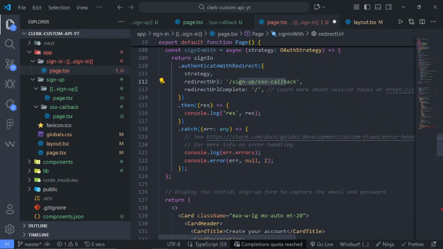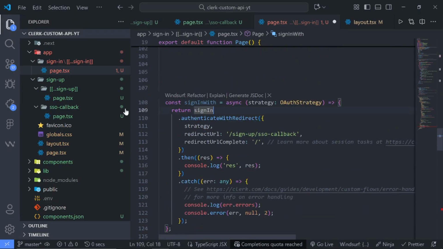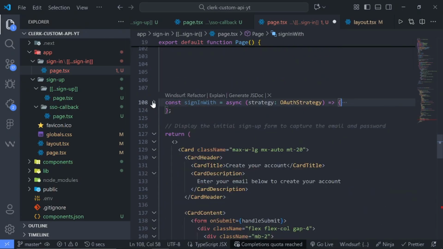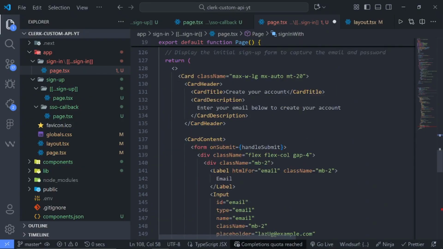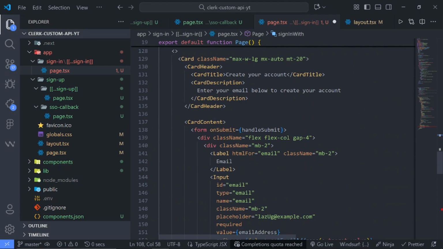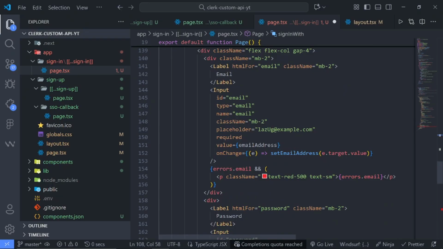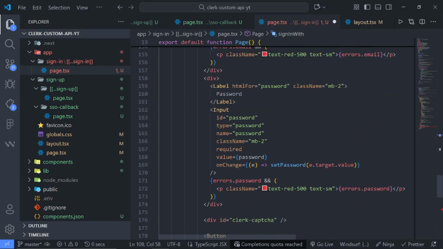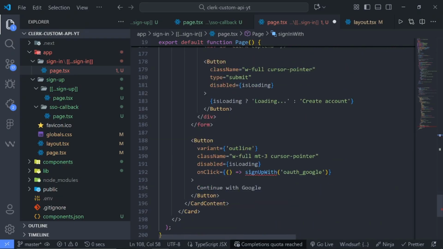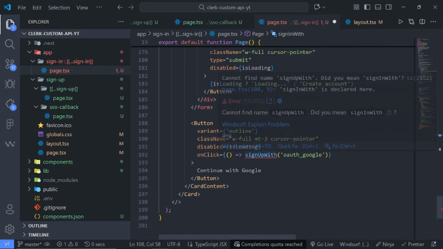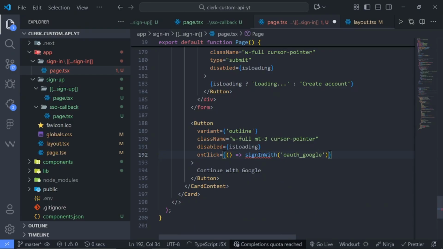Basically that's all for this function right here. So we now need to come to our UI and we'll leave most of the things as they are. So leave them like so, but for password we need to add like a forget password. So let me just change this one to sign in with.